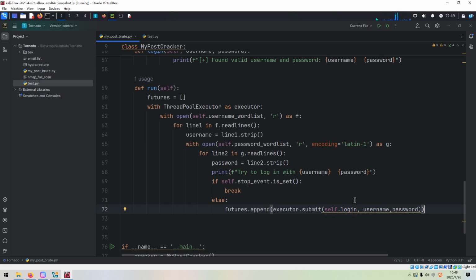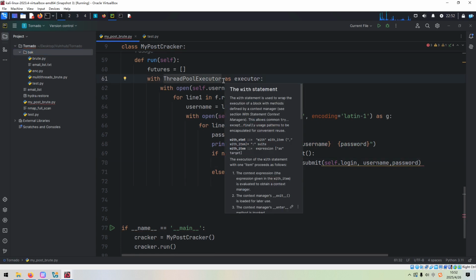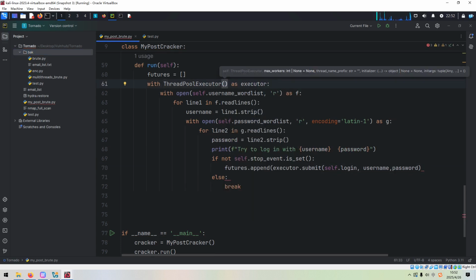So what's wrong? The futures executor. So what's the error? Username any, possible types. Okay, I think my problem is I didn't initialize this class.